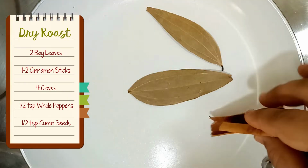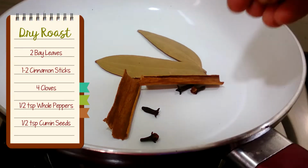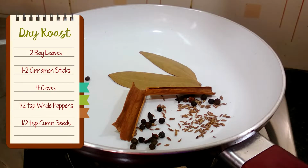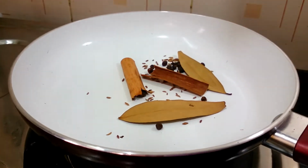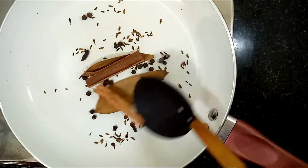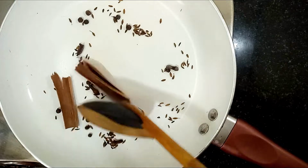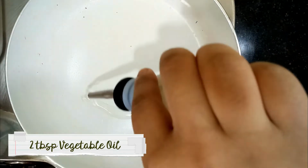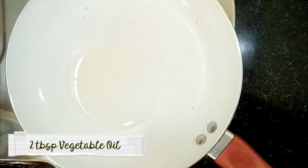Now we'll dry roast our spices. Be careful not to burn them, but you want to roast them until they start releasing their fragrance. Let's remove the spices and use the same pan to saute the onions we chopped roughly.